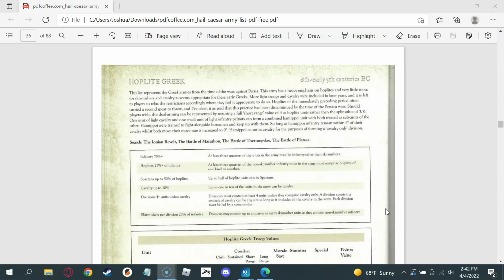Then you can have up to 10% of your division be cavalry, because in this period they didn't use cavalry as much as later periods, like during Alexander the Great's time. And again, here you have the divisions are 4+. So you can have at bare minimum 4 units and then build up from there.